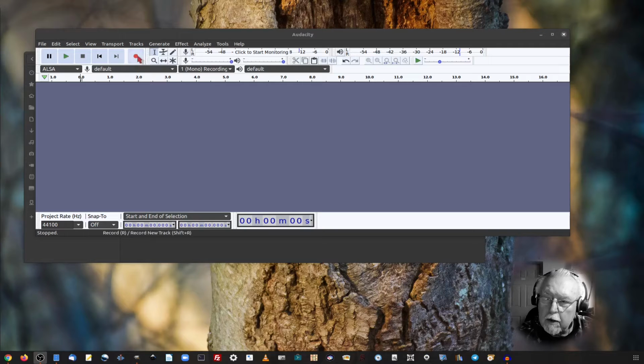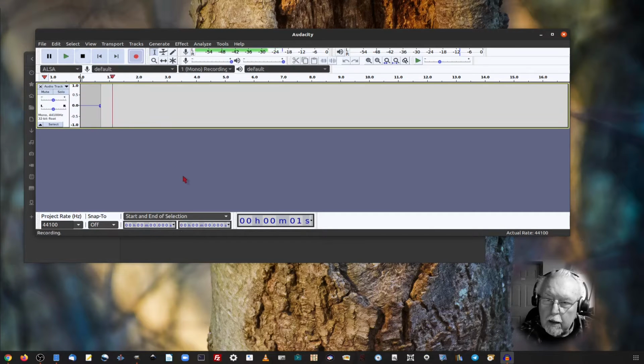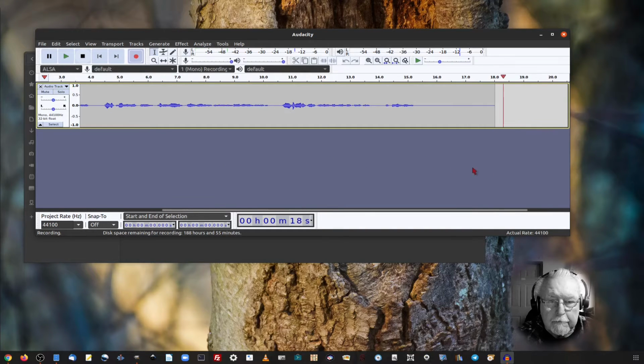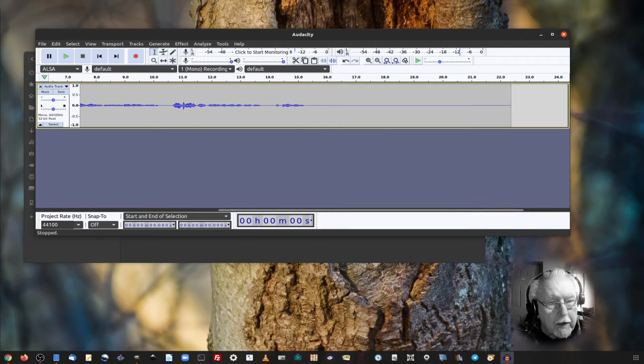And I'm going to click on the record button. And right now, it's going to record my voice. And I'm recording it at a real low volume because I want to show you how I do this. Now I'm going to let it run for a little bit here so I can get some room noise. Okay, I stopped the recording now. Now I got some room noise here, and I'll clean that up in a minute.